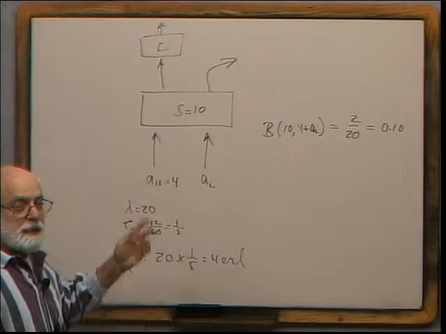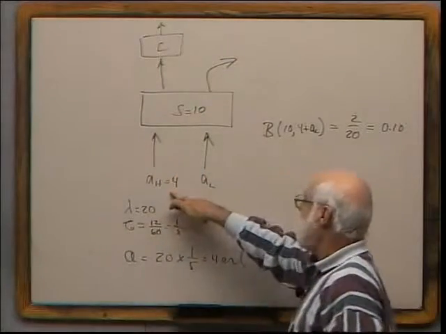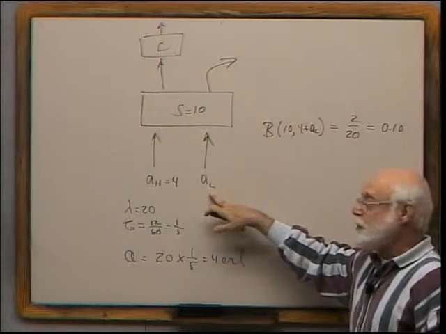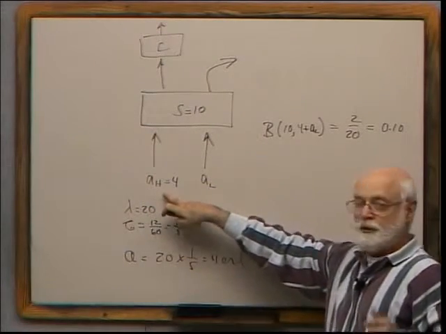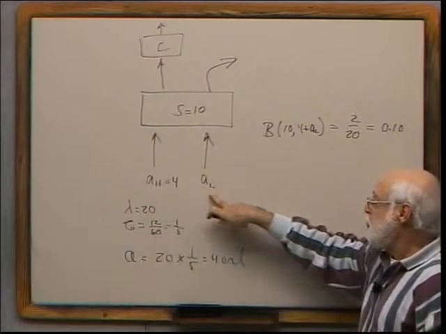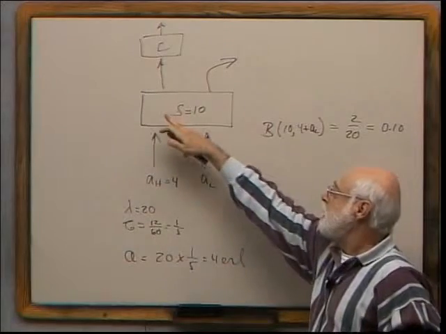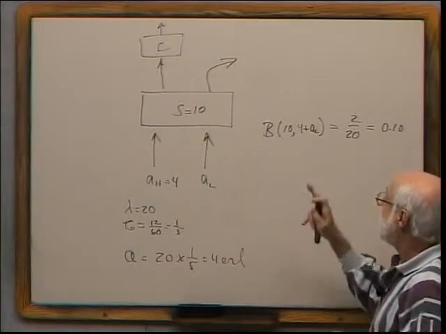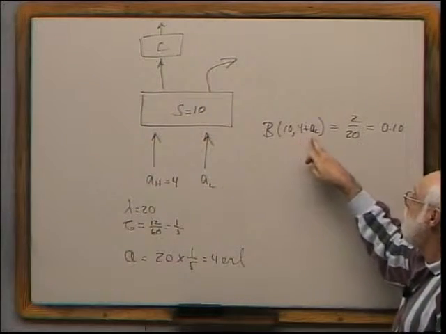One is that these, for example, could be exponential service times. These could be constant service times. These could have one rate. These could have another rate. Whatever it is, there's a certain number of Erlangs here, and a certain number of Erlangs here. The effect of those two streams on this group of servers is just as if those two streams were combined together. And so in this case, I would have a number of Erlangs equal to 4 plus whatever A sub L is, which I don't know at the moment.